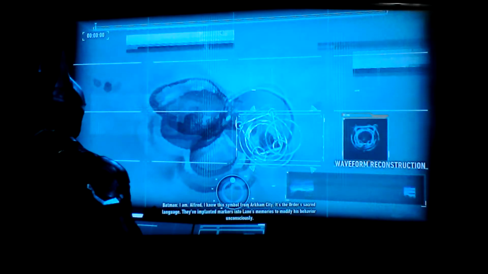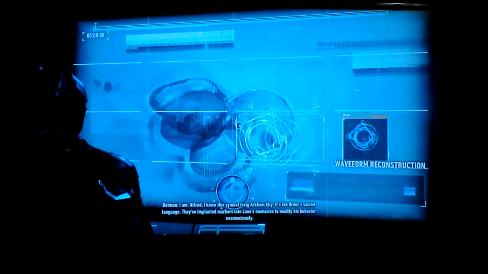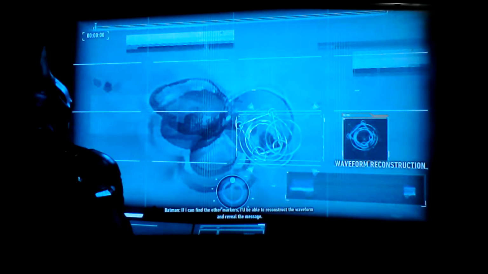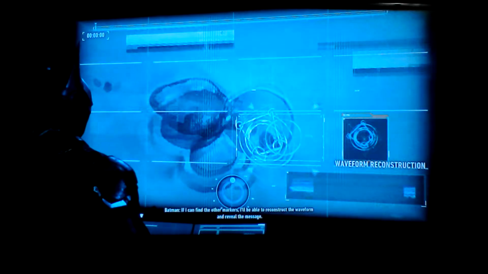Okay then. Sir, are you suggesting these recollections have been tampered with? Obviously. Alfred, I know this symbol from Arkham City. It's the Order's sacred language. They've implanted markers into Lane's memories to modify his behavior unconsciously. If I can find the other markers, I'll be able to reconstruct the waveform and reveal the message. Again, Batman, thank you for speaking English, because I have no clue what all that mumbo-jumbo means.